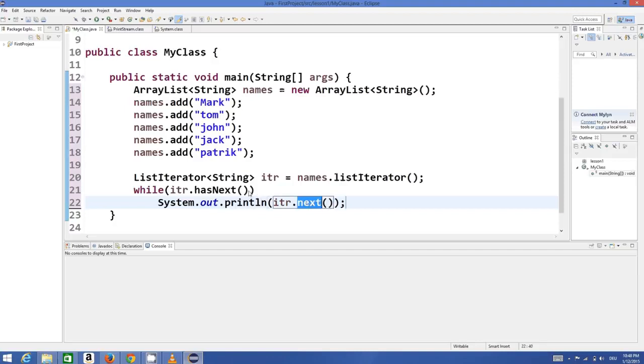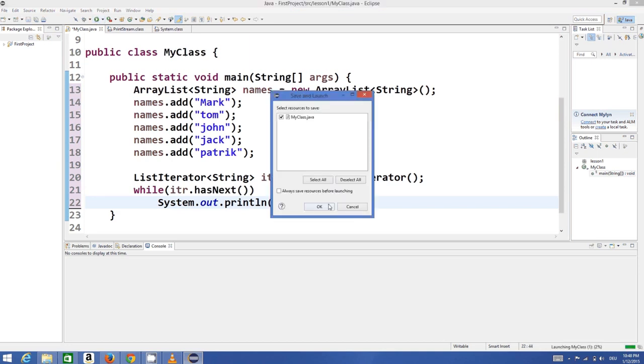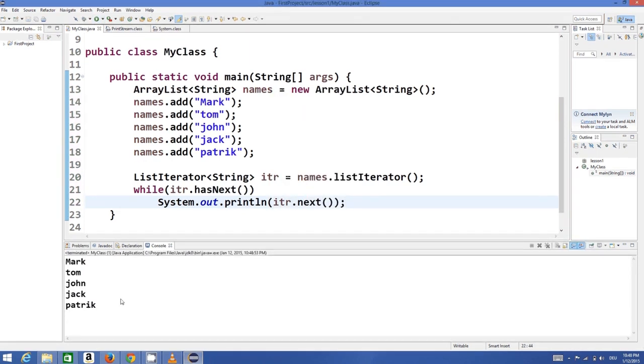So this hasNext returns boolean, so it returns true or false, and this returns the object itself. So when we run the program, we can iterate over the list and print the list in this format. Okay.